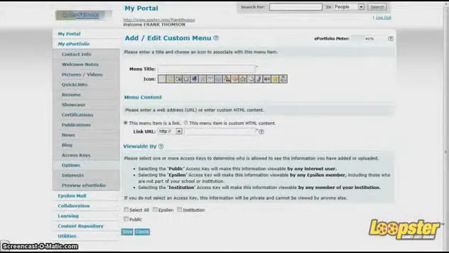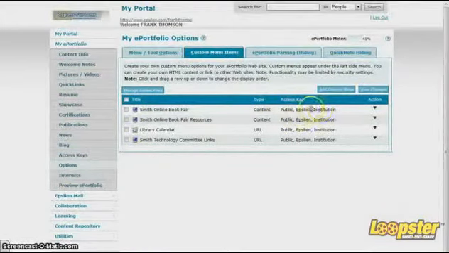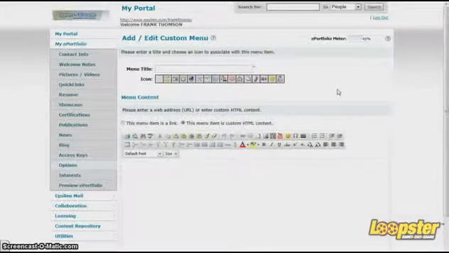So if you simply want to make a week at a glance, you're not going to pick this option because this only gives you a blank bar to paste a link into. And of course with a week at a glance, you're actually going to be typing content inside. You're going to be saying Monday we're having a review, Tuesday we're having a test, etc. So I'm going to back up and add custom menu item again. It doesn't allow me an easy way to go back to the original option. Okay, and here we are again.